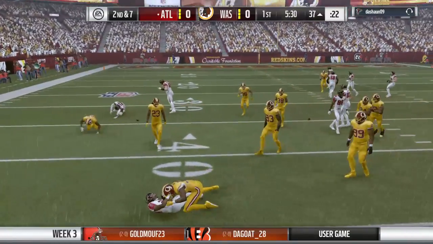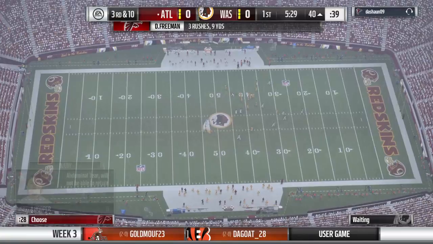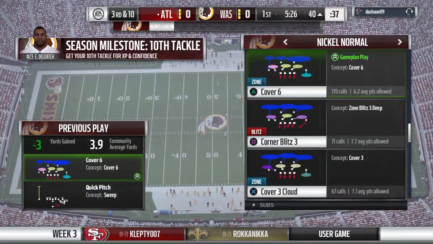Again, they'll run with Freeman. And he is going to lose yardage here. They'll wind up losing 3. And now it's 3rd down.